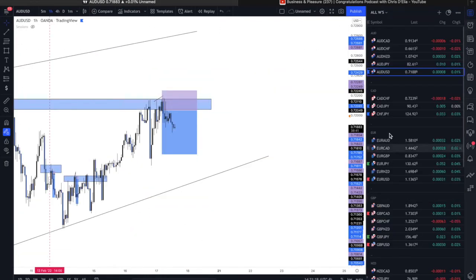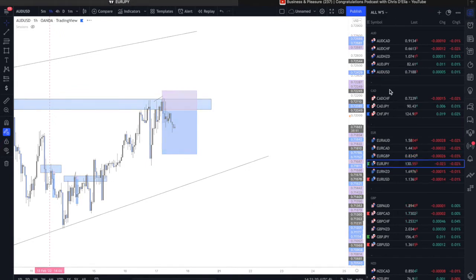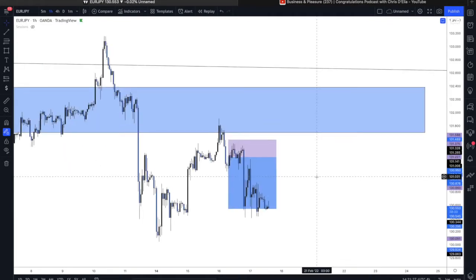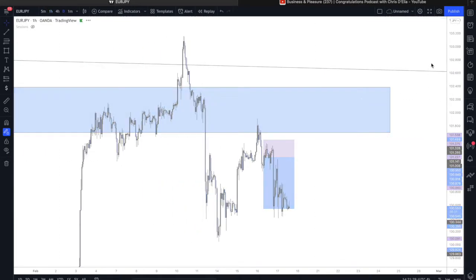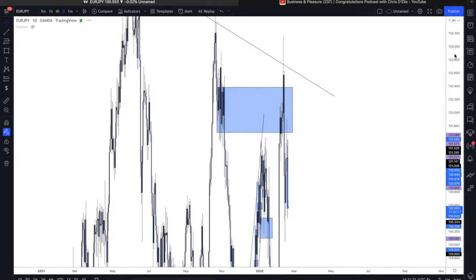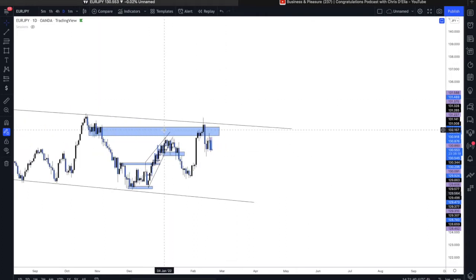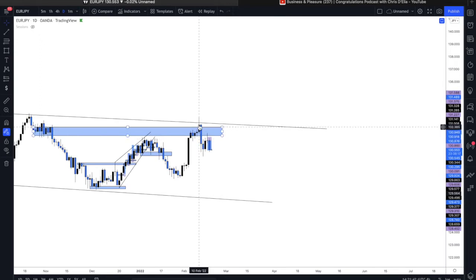I took sells on EJ last night too, also on demo, and it was really easy. So if we go to the daily, we can see price had this level, and this trend line that's been reacted to multiple times at this big level. Look at the daily candle. Look how strong that candle was, right? That one candle took out 1, 2, 3, 4, 5 candles all by itself.